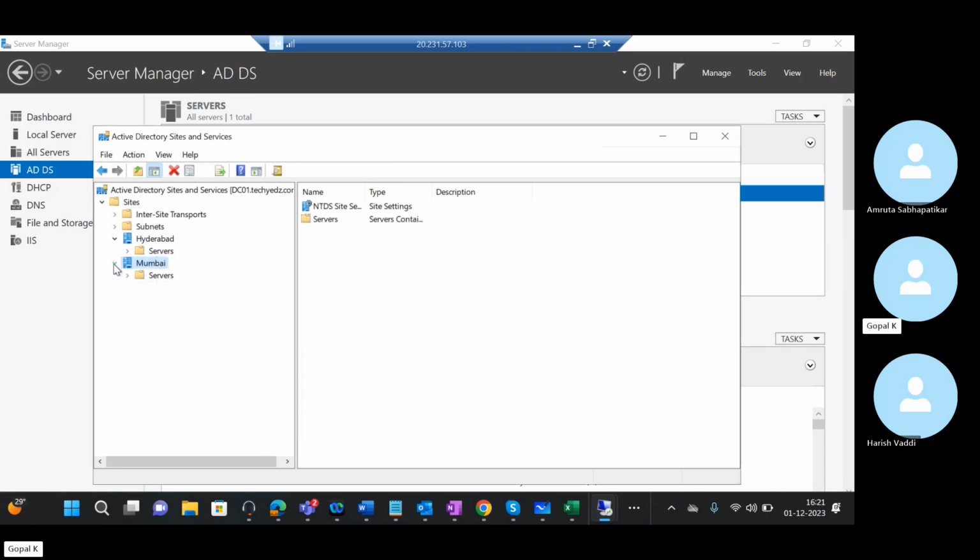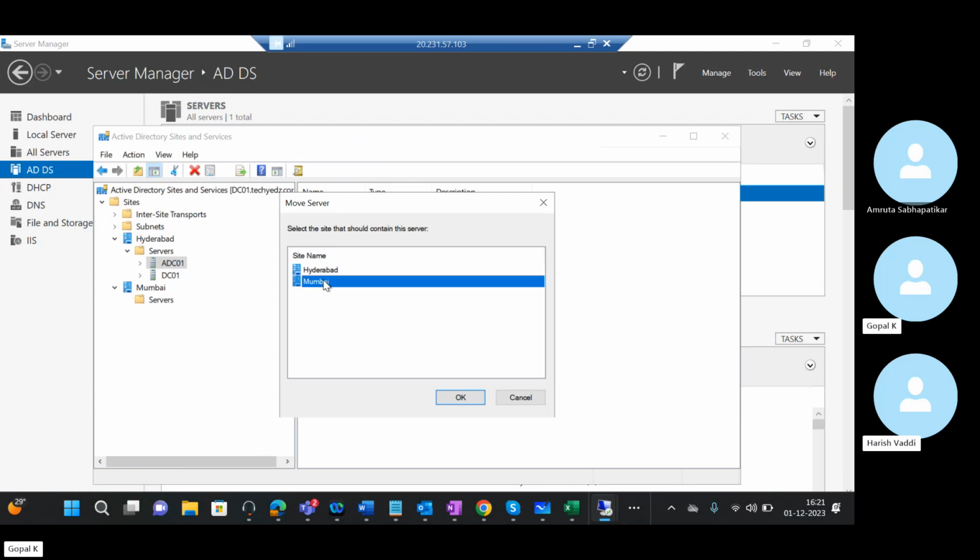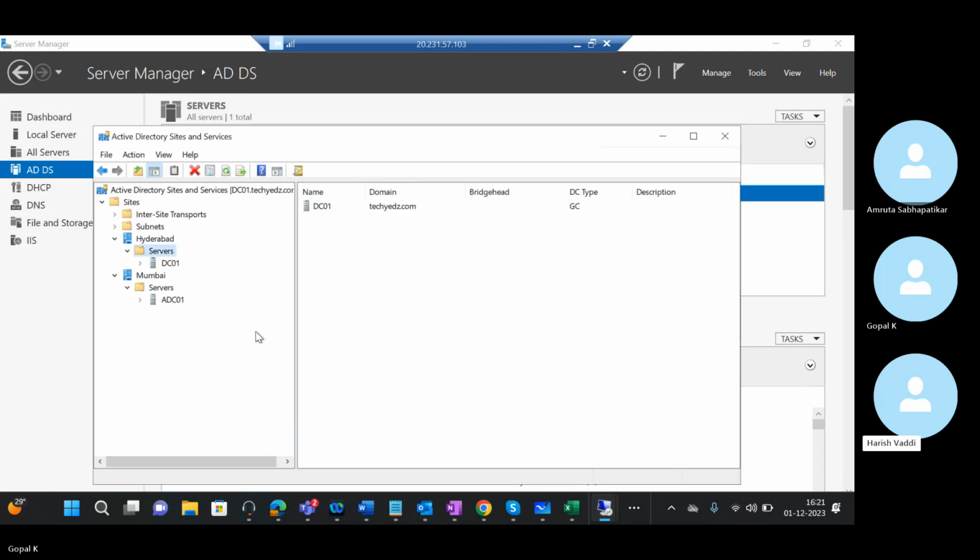In Mumbai, I don't have anything; in Hyderabad, I have two. So for Mumbai, I'm just moving this server to Mumbai. Now in Hyderabad, I have a DC Hyderabad branch with DC01, and for the Mumbai branch, I have ADC01.